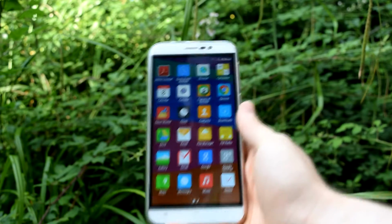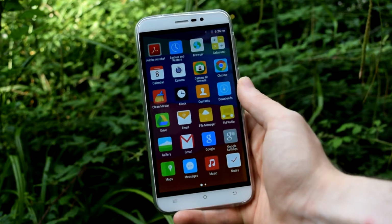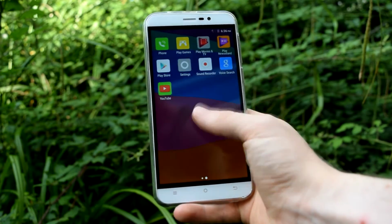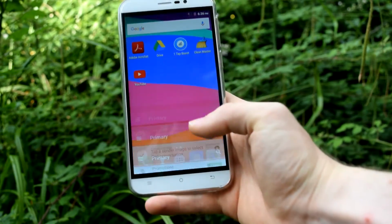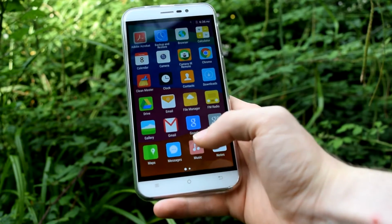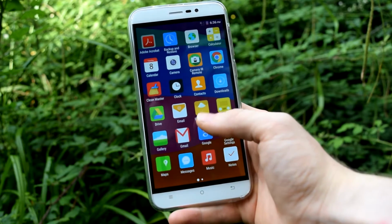Now of course we've got all the standard apps provided by Google, including Gmail and Gmaps, and actually they all work really, really smoothly. After using the Cubot Note S for at least a month now, I have to say I haven't really had any performance issues whatsoever, and that's including display as well. So now let's actually take a look at the camera.